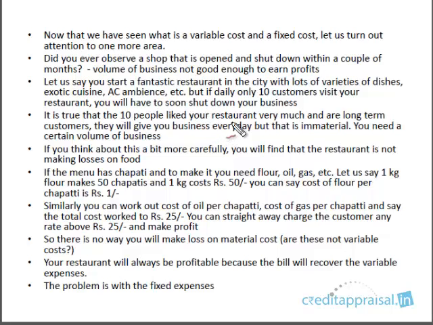So now that you are aware of the classification between a variable expense and a fixed expense, let's try to understand one more scenario. You might have come across situations where a shop was open and within a brief time it was shut down, right? Because the volume of business is not good enough. A shop just opens up, does some business. Initially it'll be having a lot of customers, slowly the demand dies down, slowly the shop closes down, right?